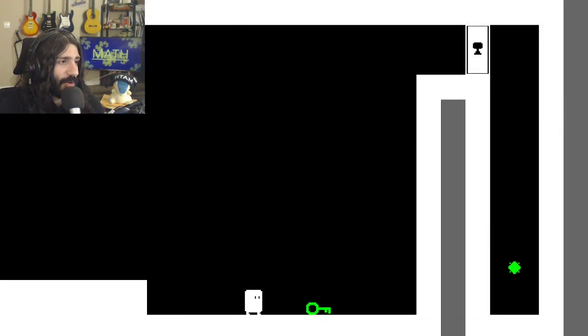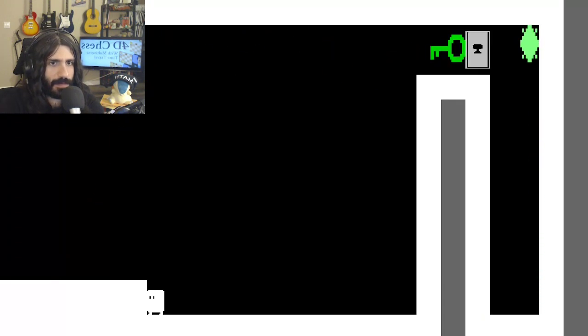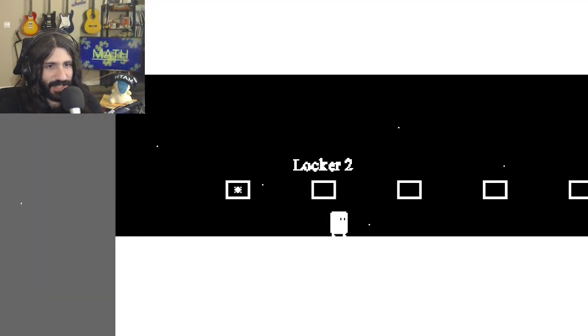If either the key or the star clip too far into the wall, they get frozen. So you have to be really careful. Locker two.